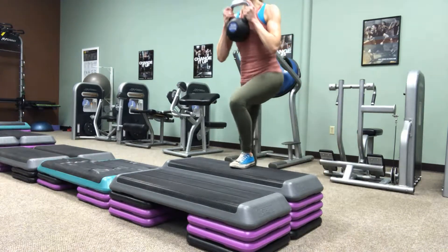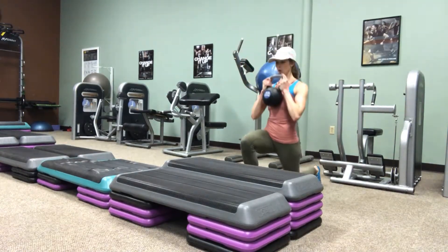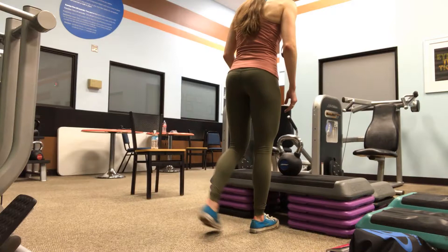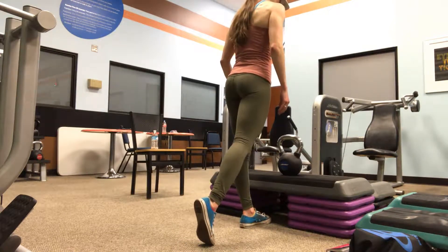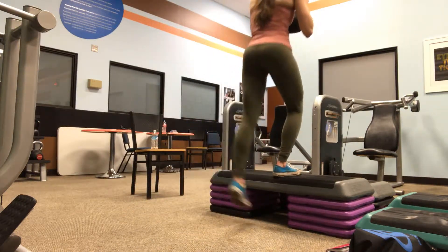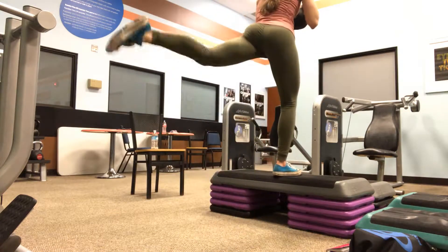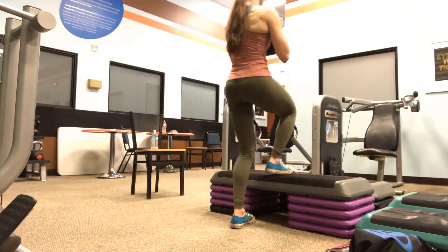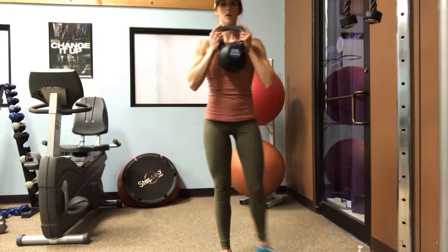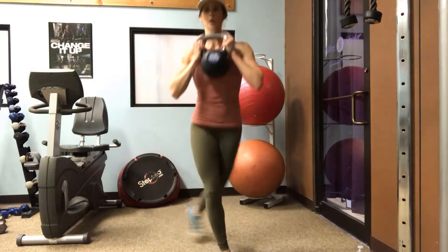This variation is similar, but instead of a knee raise on the step-up I'm doing a glute kickback — squeezing the glute at the top. If you add ankle weights you'll get more glute burn. You can pick up ankle weights inexpensively at Target, Walmart, TJ Maxx, Ross, or Marshalls. I was holding a 30-pound kettlebell and my glutes are burning today.